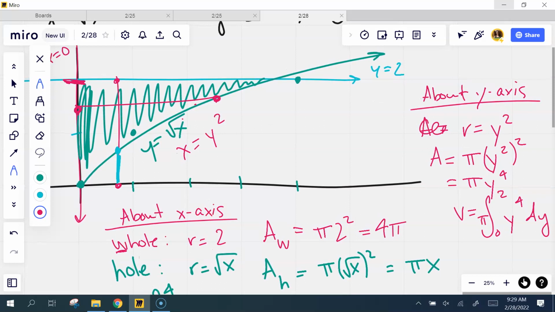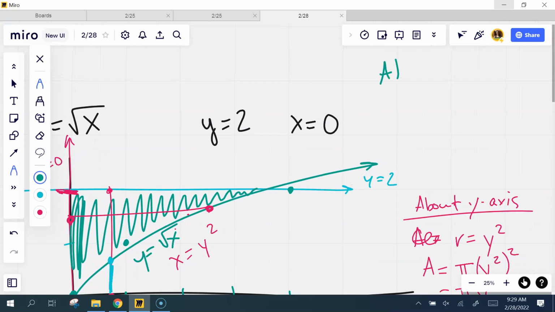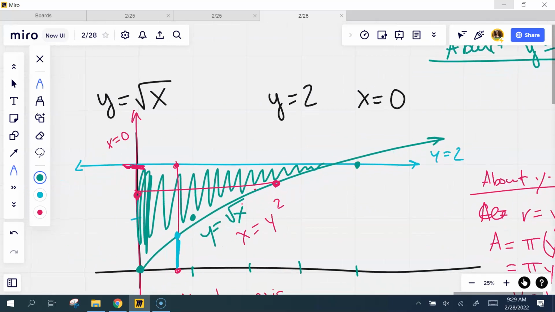Now, what I really wanted to get to, and this is where you have to think about it: what if I asked you to revolve it, not around the x-axis or the y-axis, but about the line y equals 2? So instead of going down with the shape, I'm coming up with the shape, right? So this is rotating upwards. I don't have a hole anymore, right? If this is the line, it's a solid. You don't have anything to subtract.